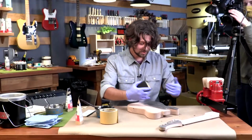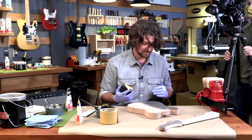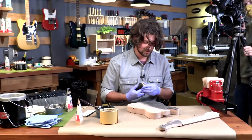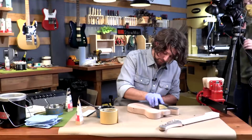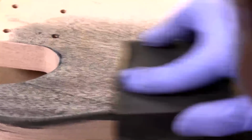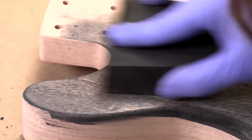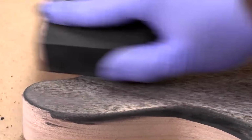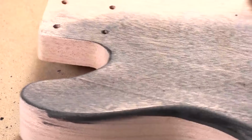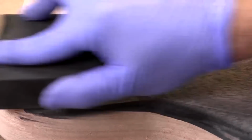Now once it starts to get gray, normally I would wait a little bit longer, but we're already over our time limit here. So I'm just going to go ahead and start sanding. Basically what you're doing is you're trying to take that surface stuff and get all that black powder off the guitar and get that natural look in between the pores back.